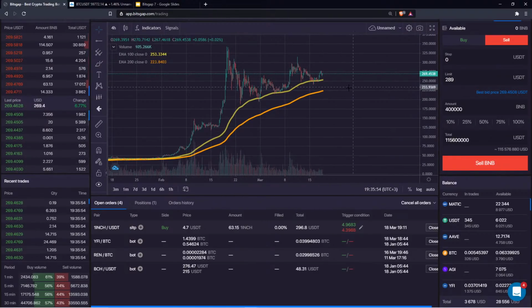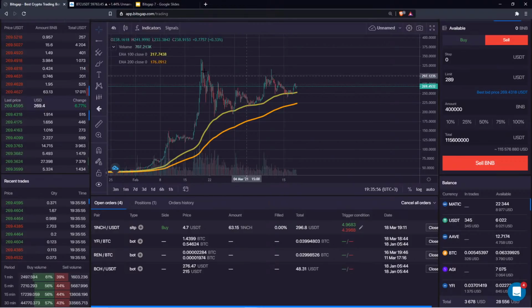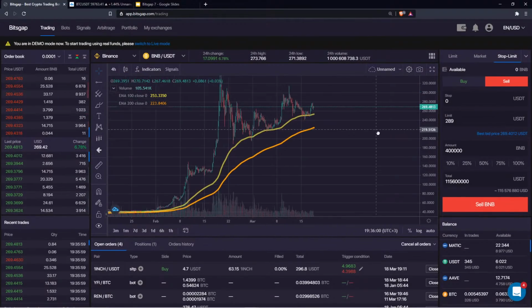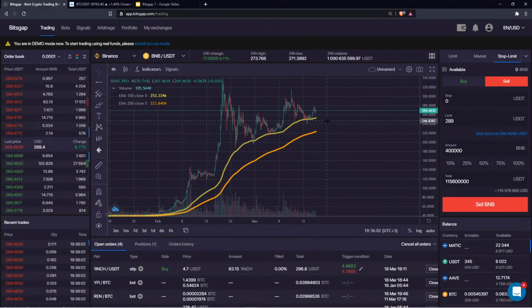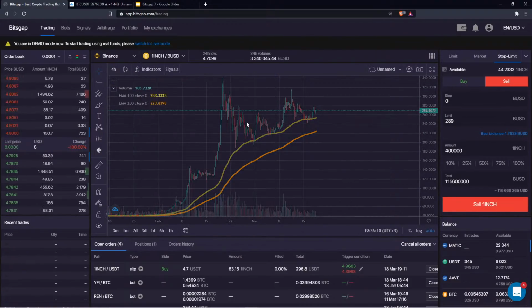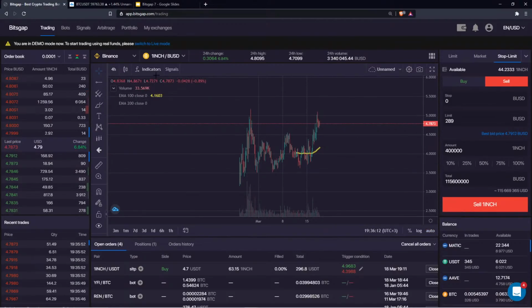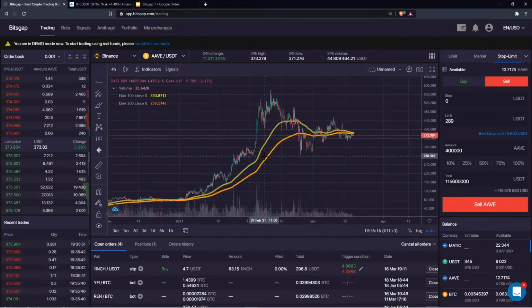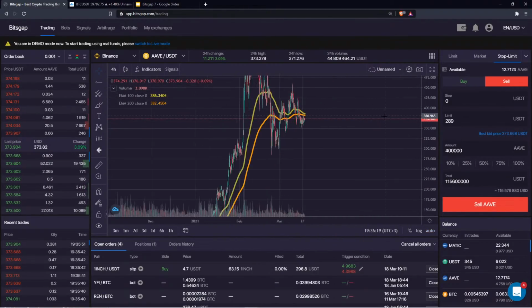On a longer time frame, it definitely looks like, no, it's not Bitcoin, it's BNB that is doing pretty well. It's trading above the moving average, so that's the bullish projection we can see. Let's maybe go to 1INCH to BUSD. That's not enough data here. Let's go to our USDT for the hour.